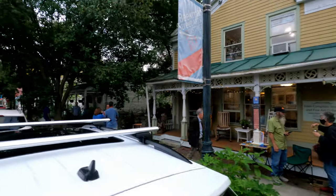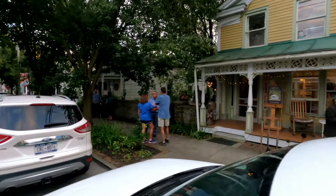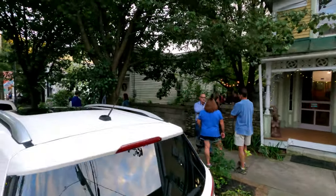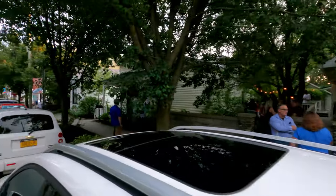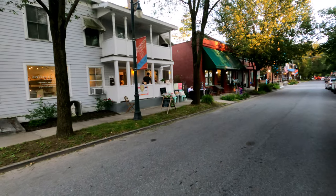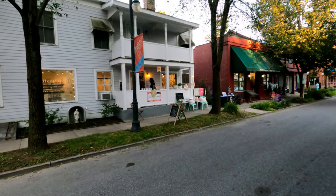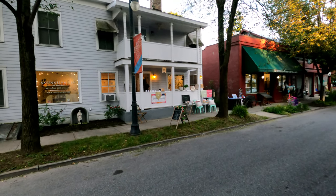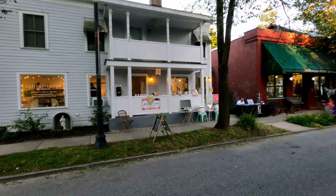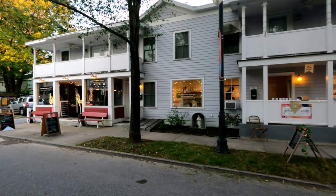So as we walk down, that's a private residence. It used to be the studio. This is Collective 131. This is a new gallery, and it's an art and gift shop. It's run by Cassie, who grew up around here, but she just moved up from Brooklyn, and this is a new retail space. This is owned by Michael Gessler, who owns the restaurant, the Cravery.